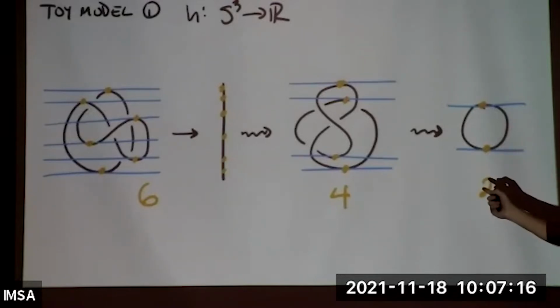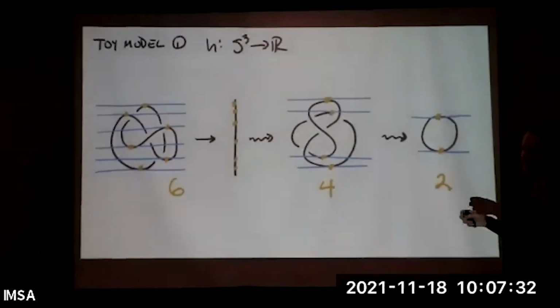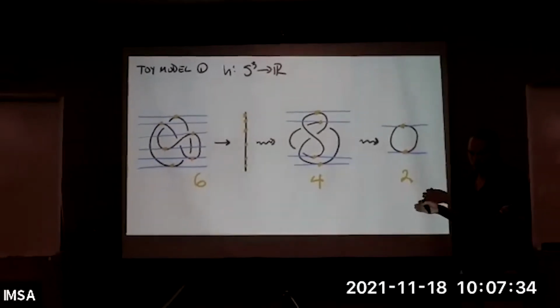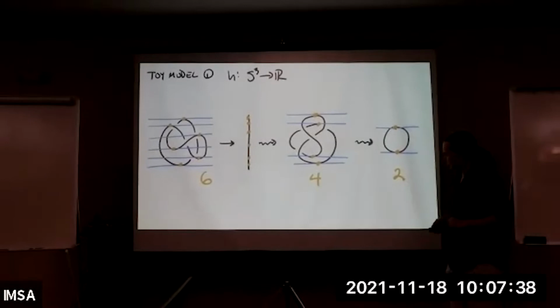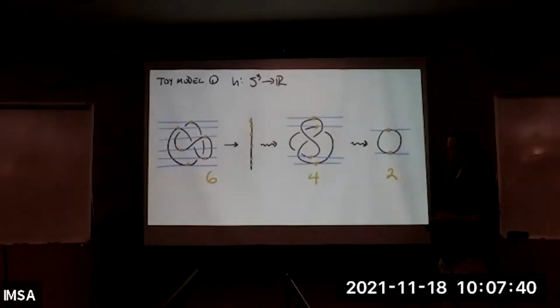I'm just going to count the number of critical points of the Morse function. Now, here's a spot where people might say, well, look, you can just lay that circle a little bit more flat, and then you just have one critical value, or one maximum level. I'd say, okay, fair enough, you can do that if you want, but I wouldn't call that Morse position. Right? So, all right, fine, whatever. That's not what I'm talking about.